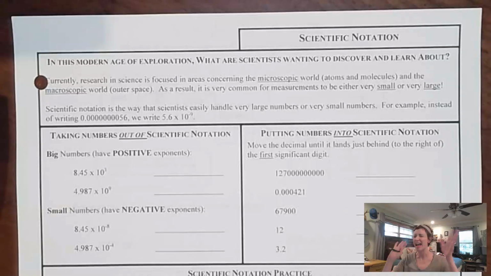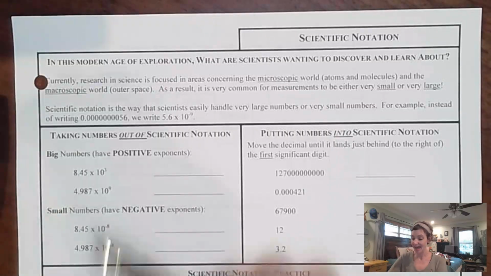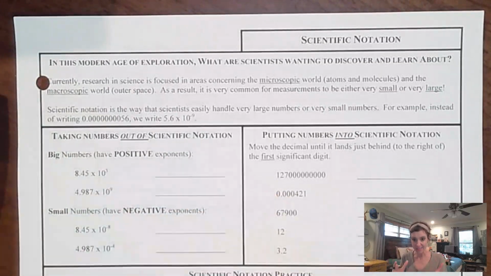Now, we just talked about metric conversion, and that is all about moving decimals. And I find if I have too many topics where I'm like, we move the decimal this way, and then this way, and that is the rule, I get confused. Specifically with the dynamic between measurement in the metric system and now scientific notation. So what helps me is I look at the exponent number and I ask myself, is that a negative number or a positive number? Whether it's negative or positive guides my brain to figure out, okay, that means I need to move the decimal this way. We already talked about how I get left and right confused. I just focus on which way we're moving.